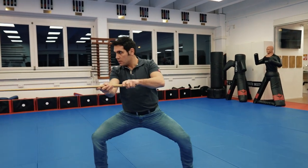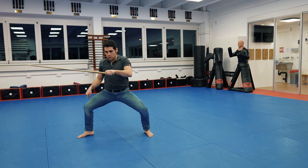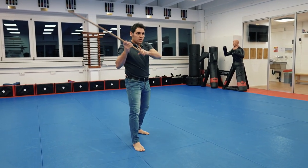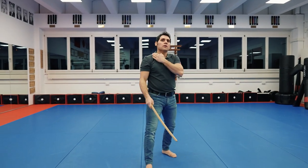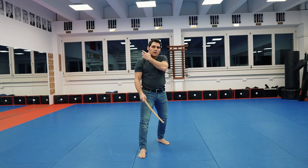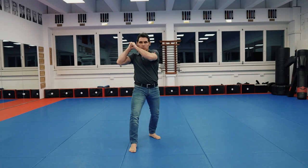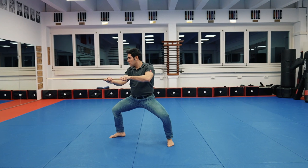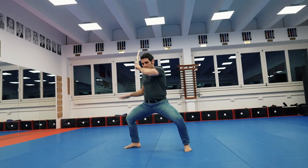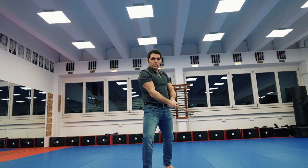Okay. Now we change our angle. We were here. And from here, you look to the left and with the right foot, you go to the front, go up the right side and do a kesagiri. So this is a cut from this level down. From here. So we were here. Look, go up, go also forward, up, and the first cut.